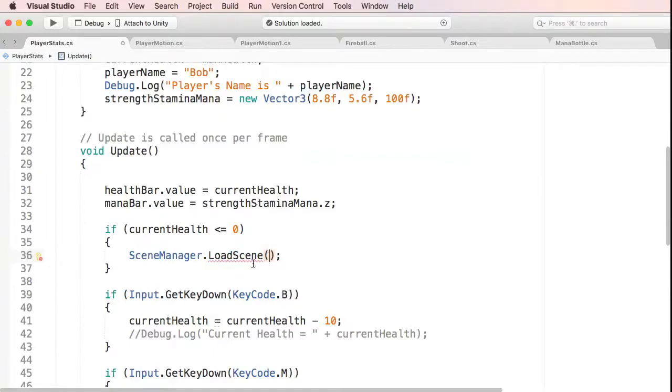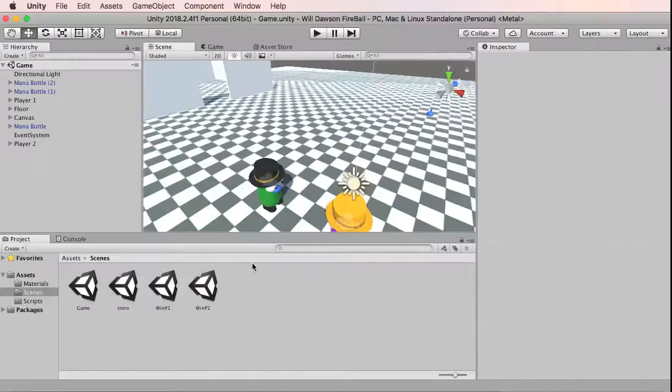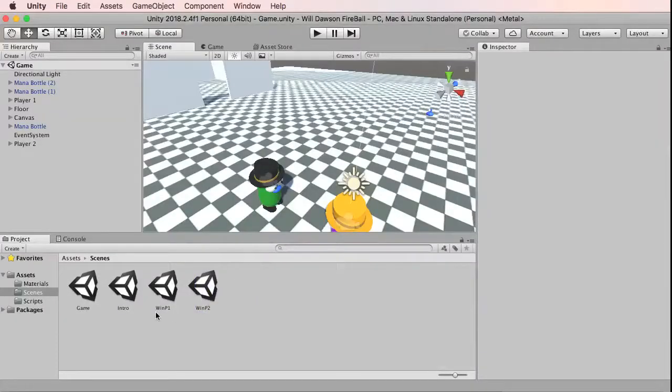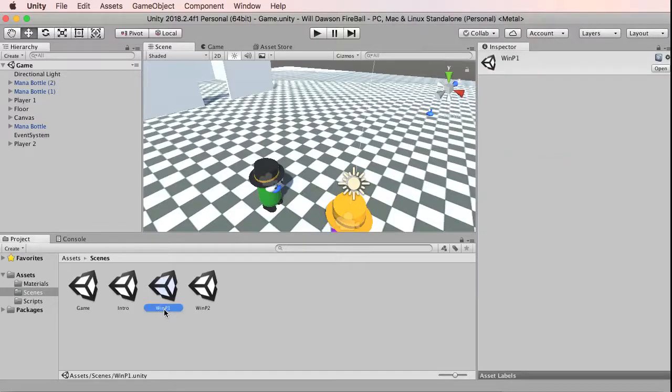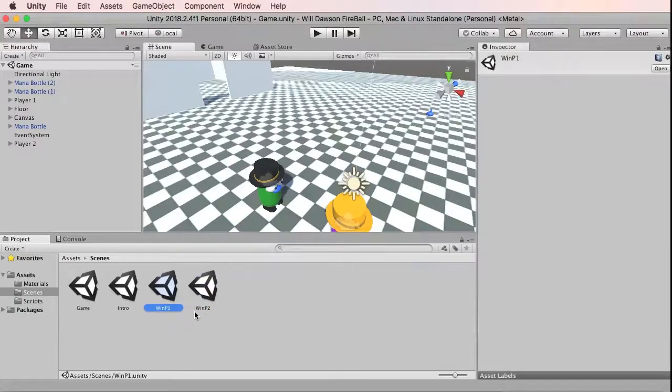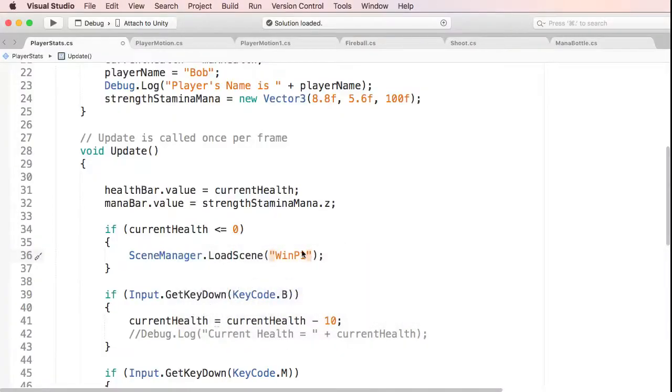Inside of this, we're going to put some double quotes because we're putting text in here. And what we're going to put in here is the name of the next scene that we're going to, which is going to be Win P1. So make sure you get the capitalization right. It'll have a problem if you don't get everything exact. It has to be exactly this name. Just to be perfectly sure, it's not like I can misspell Win P1, but you might have some crazy names on yours. So I'm going to just click on that and copy the name out of here. And then I'm going to paste it in here. That way you can be absolutely sure that this is exactly the same thing as the title of your scene over here. So at the moment, this should work.